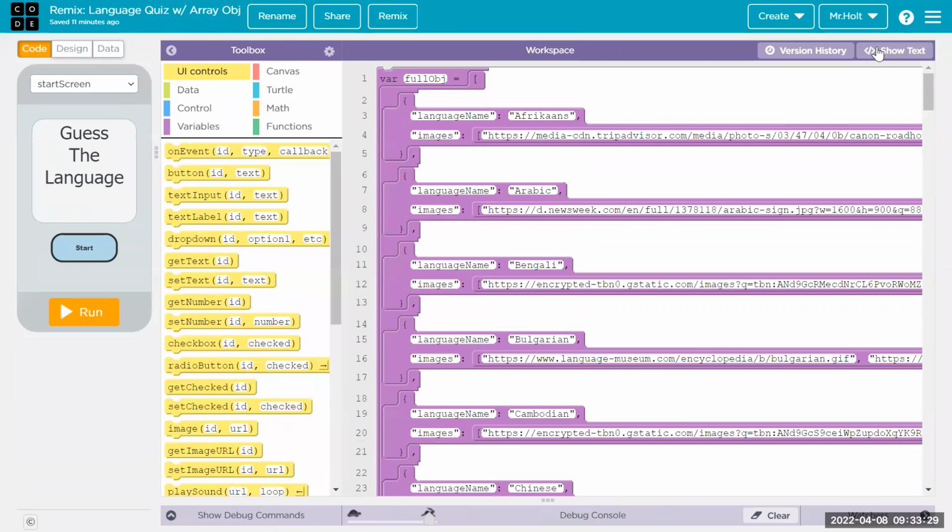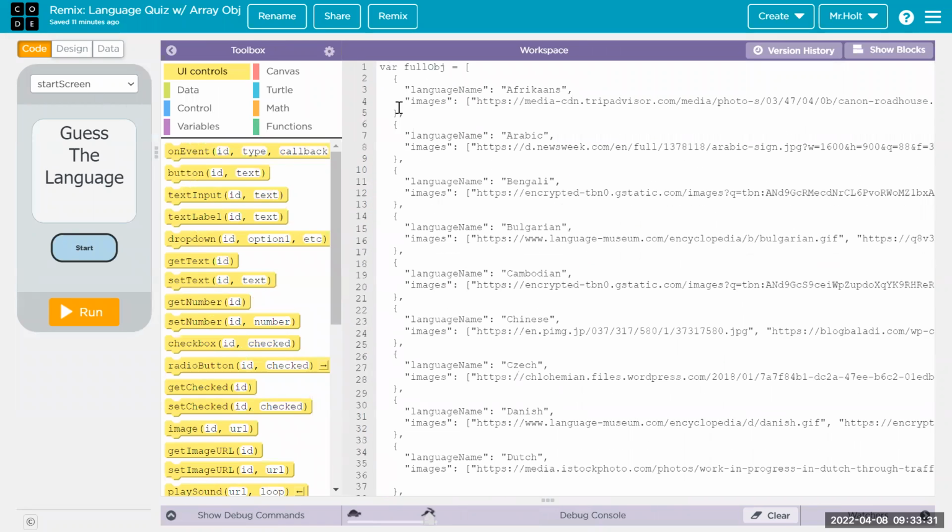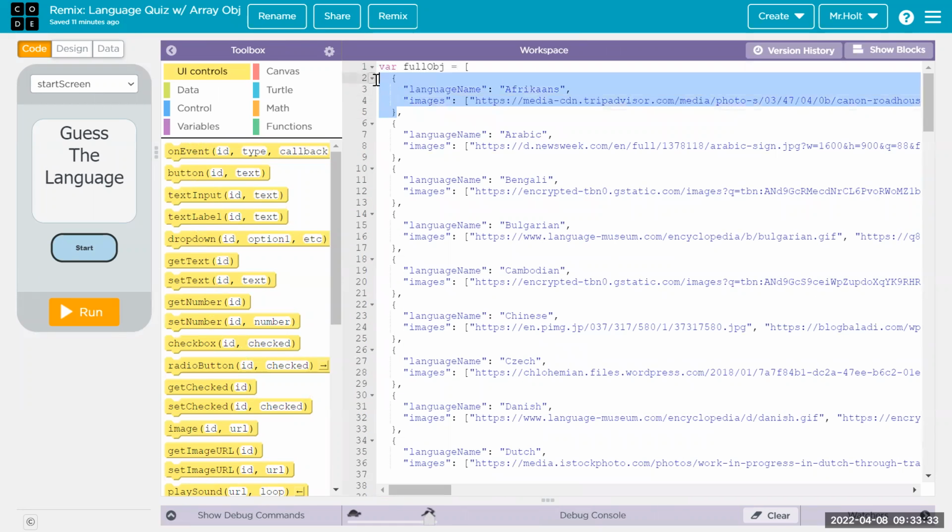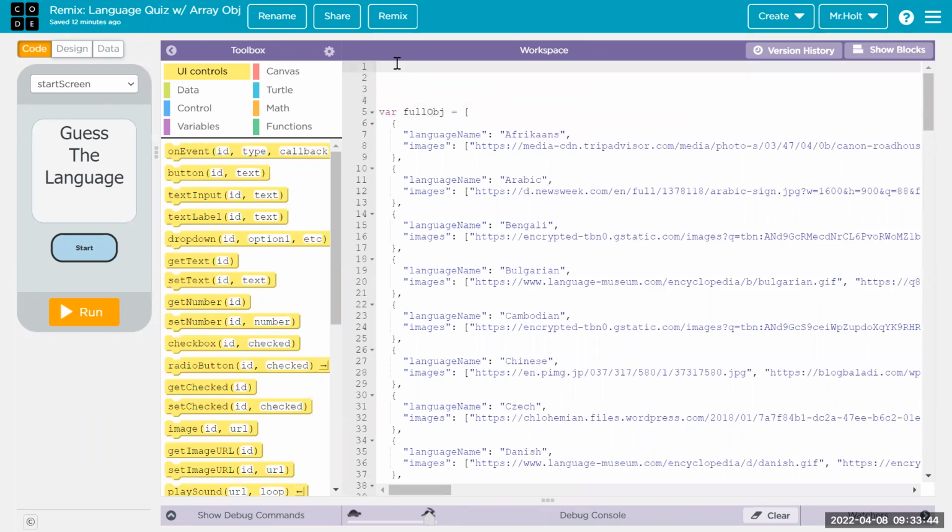Okay, this is what's known as object notation. Okay, it's defined with curly brackets, open, close curly brackets, and the main phrase that you need to understand is called key value pairs.